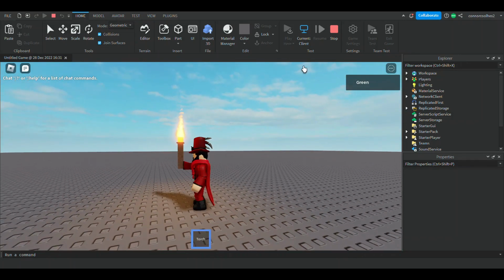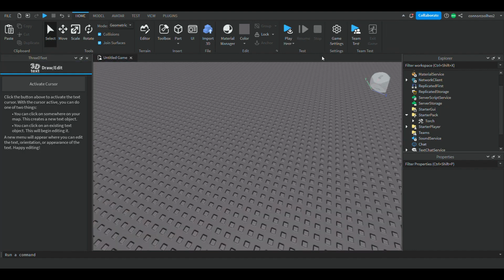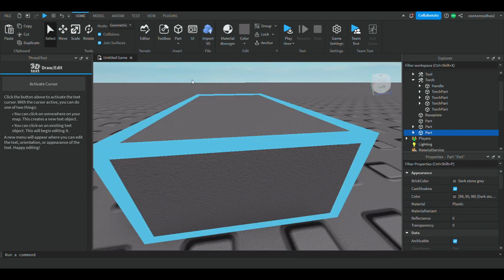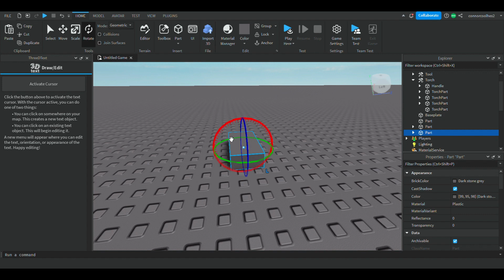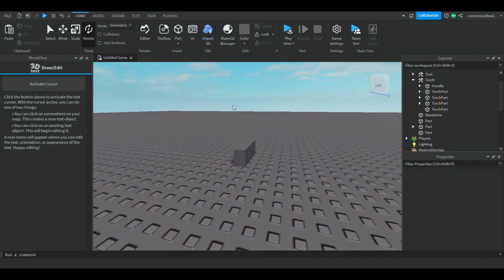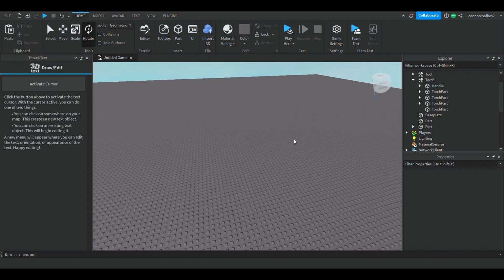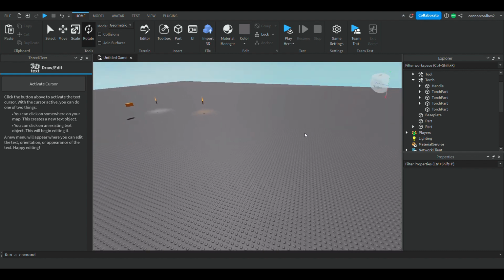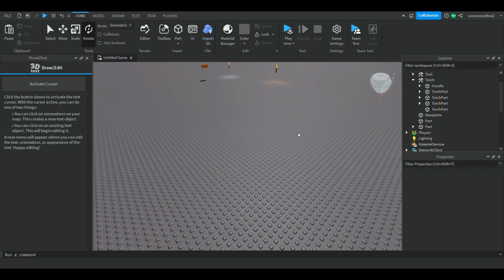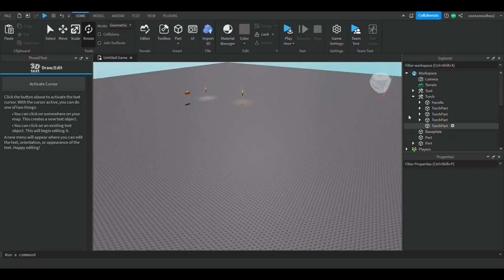And make sure the orientation of the part isn't like this or anything. Because if it is sideways like this, you'll be holding the torch sideways, or you'll be holding parts sideways. So with the handle, you don't really want to mess with the orientation, because that makes the parts a lot more difficult to get right, and then you have to reset all of the angles so you're not holding it sideways or upside down. So yeah, that's pretty simple.